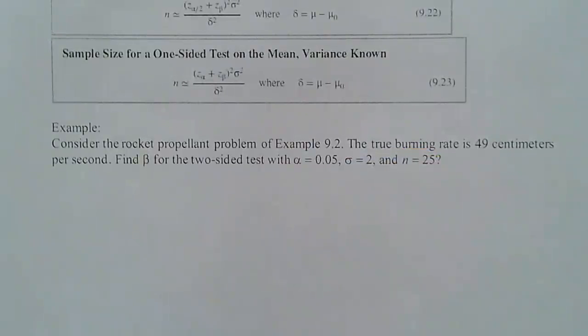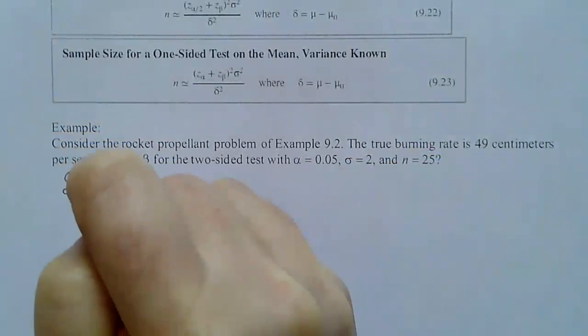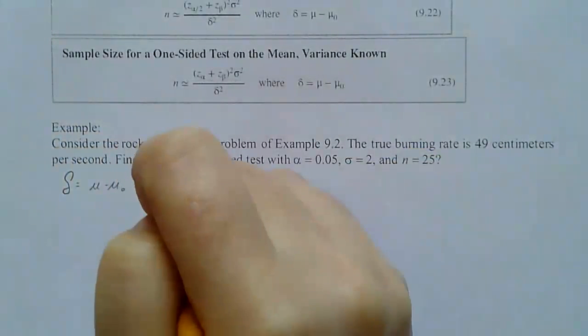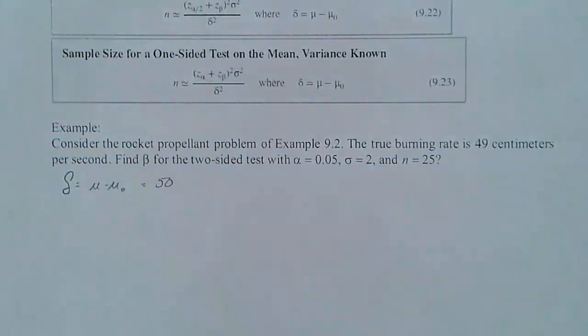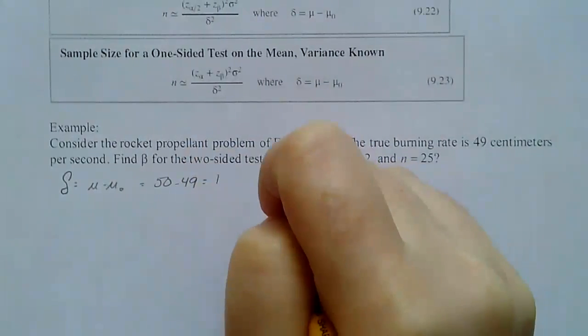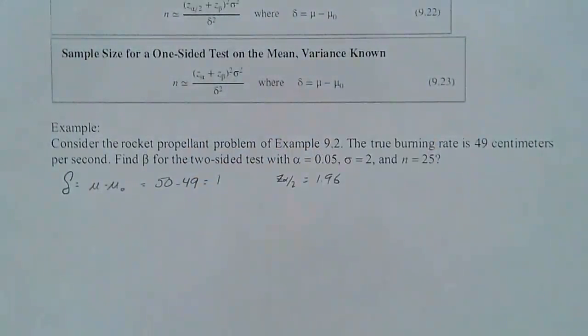And so if I calculate this, I'm going to say that the difference between the two means is equal to that little funky symbol, and then mu minus mu naught, which in this case is equal to 50. That's what we were given, and 49, which is what the problem just said it actually is. And so the difference between those two is 1. We already know that our z of alpha over 2 is equal to 1.96. And so we're going to calculate beta by finding the probability of our test statistics.